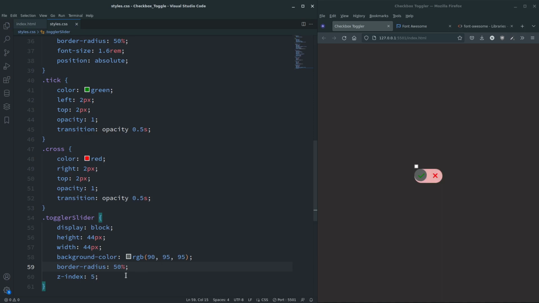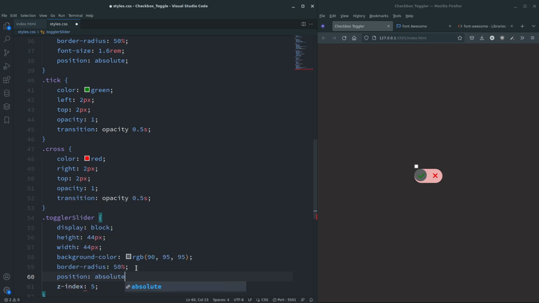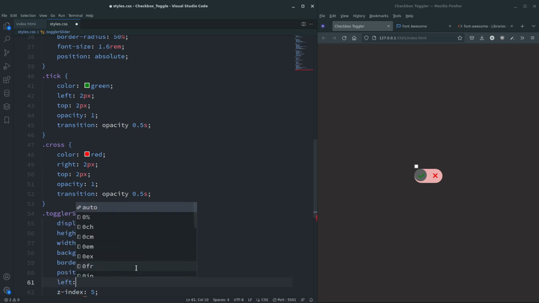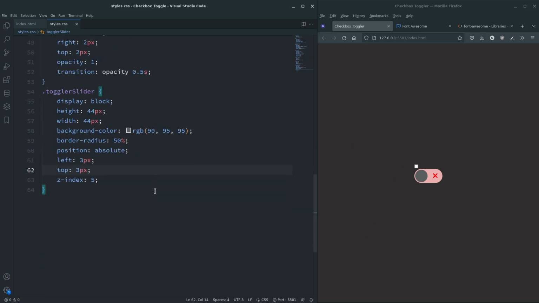Oh dear me, there we go. And we want a position absolute. This is why it wasn't working. Left 3 pixels, top 3 pixels. Save. There you go. It's now on top because the other ones were positioned absolutely as well. They took priority. So okay, so we click anywhere in here, and it checks and unchecks like we said it would.